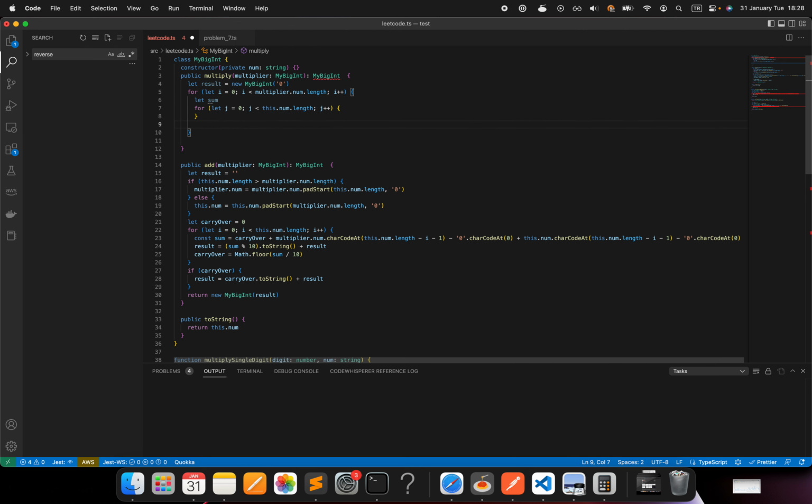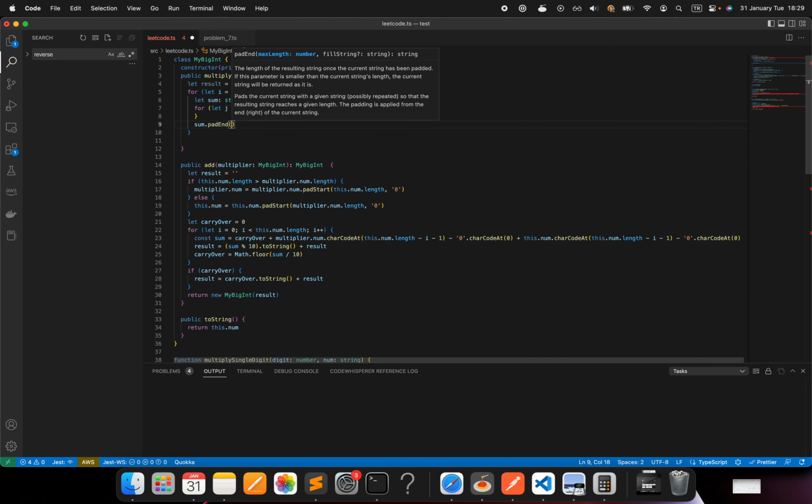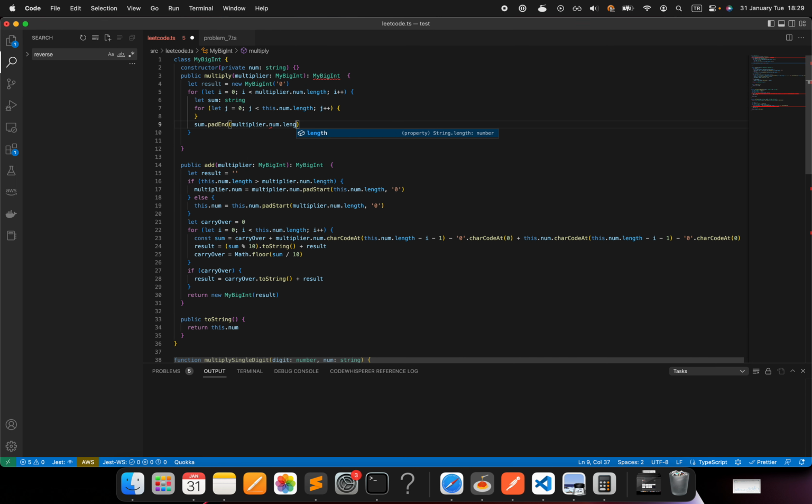Okay, and the sum will be a string, and I will append some zeros. How many zeros? Depending on i. Multiplier dot num dot length minus i, and in the first iteration, no, I can use i as is, right?